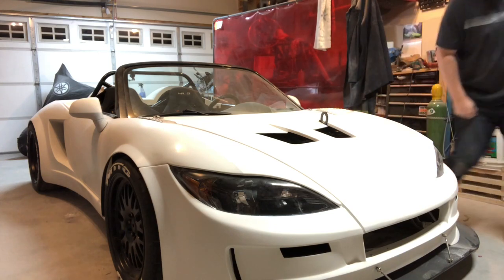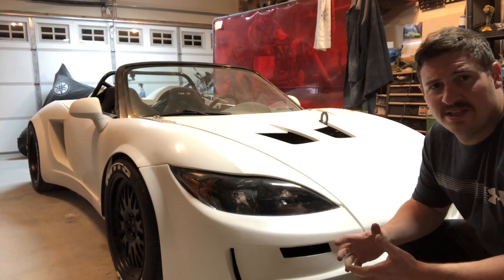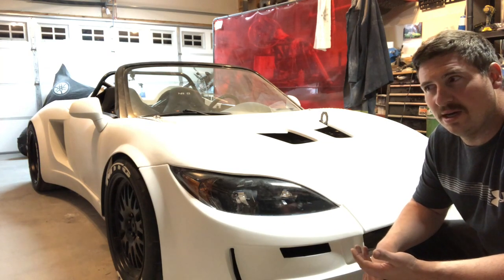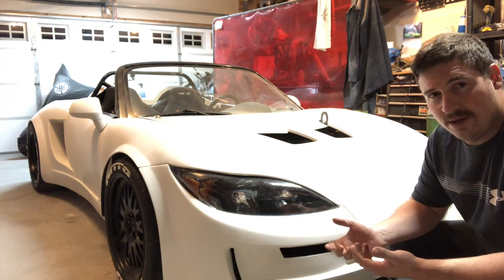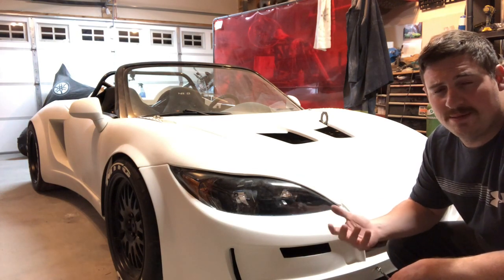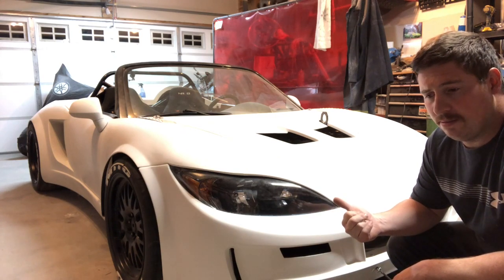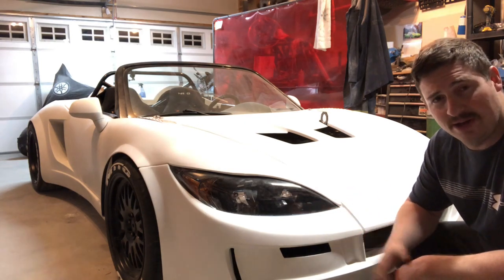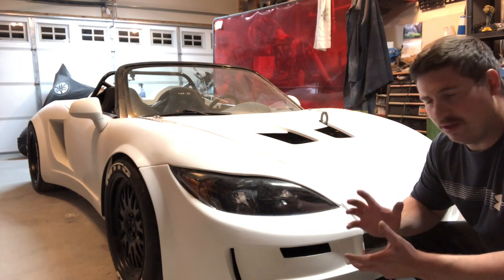So as far as I'm concerned, it's ready for inspection. Now I haven't driven it with the new transmission yet. I guess it's not quite ready. I do need to adjust the shifter. The shifter was set up decent for as good as the Factory Five supply shifter is. It was set up decent for the previous transmission. But when I just installed it as is in this one, you can't really find all the gears. So I just need to reset, go back to zero, and adjust that. But that shouldn't take long.